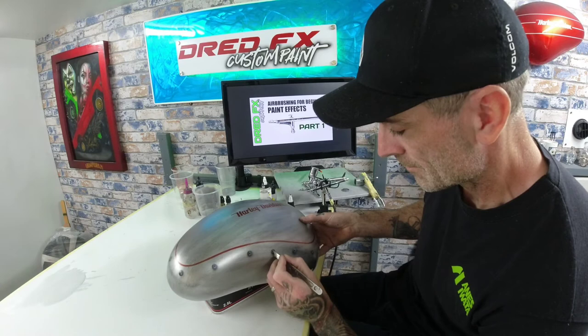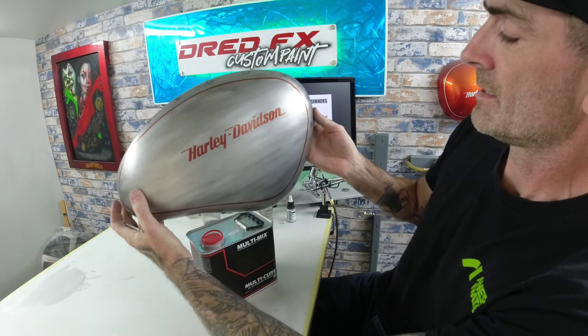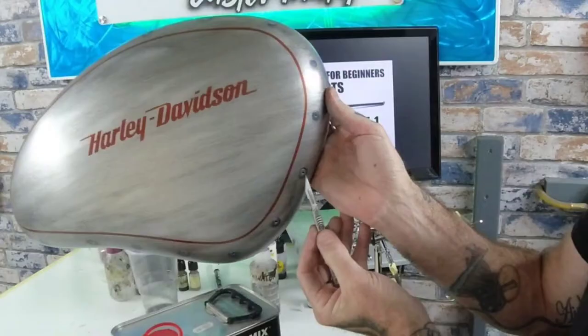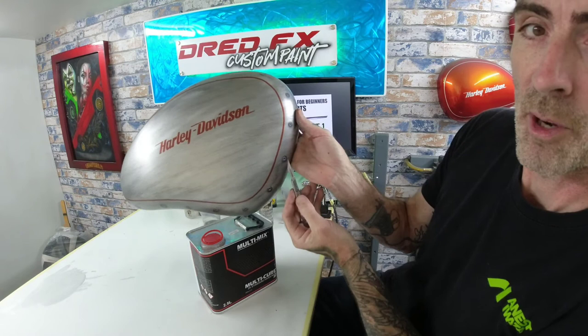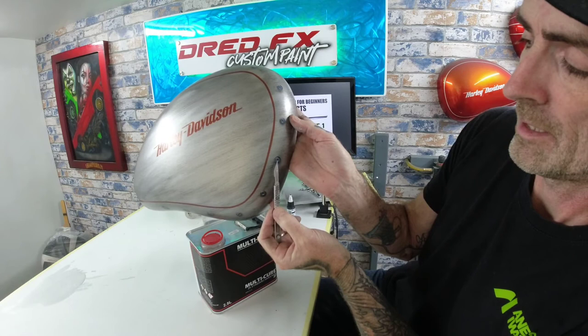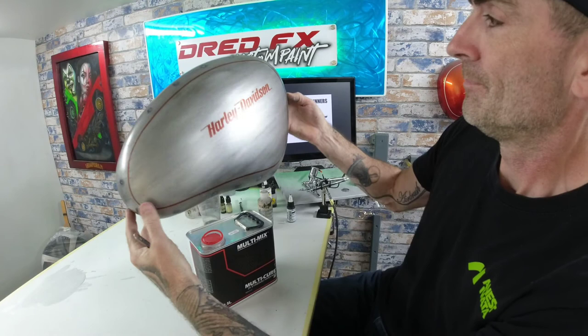Right there. And there you go. And that's got it. See that rivet now? It pops now. How it pops out, if that camera's picking that up. You've got your highlight to the bottom here. You've got your highlight to the top, so that gives it that nice sharp edge. And it just makes that rivet pop off the panel.